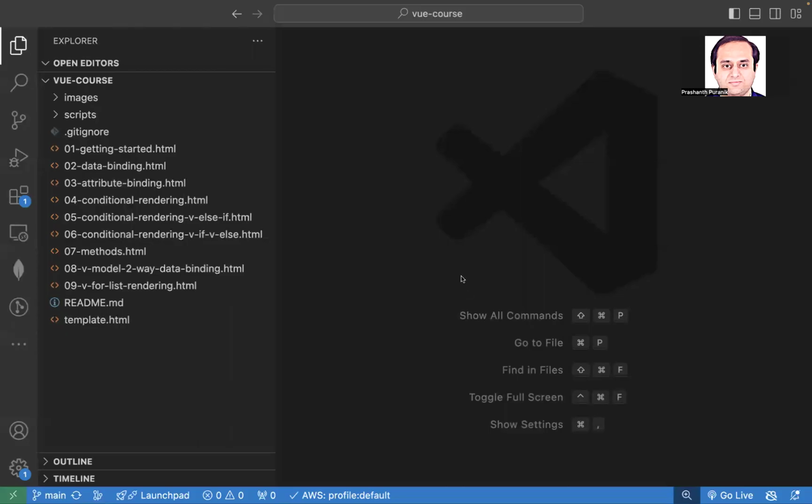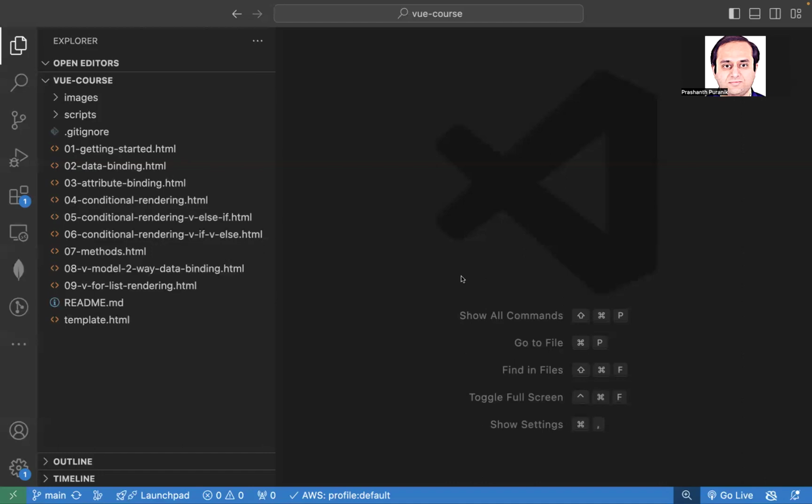We'll look into virtual DOM, which is the mechanism through which Vue.js renders the UI. It shows the UI that we ask it to show, and how it updates the UI. So when some data changes, what are the steps that it undergoes to update the UI? That's the virtual DOM. It's the underlying architecture for Vue.js. It is inspired from React. If you're unaware of how virtual DOM works in React, it's pretty much the same.